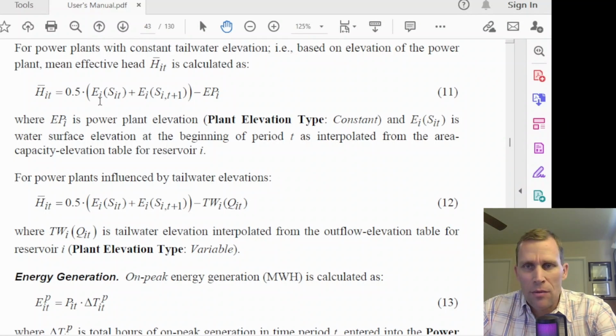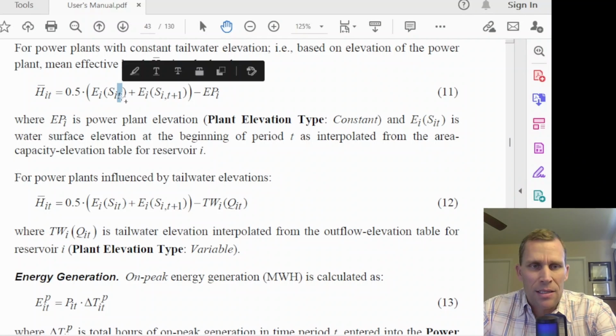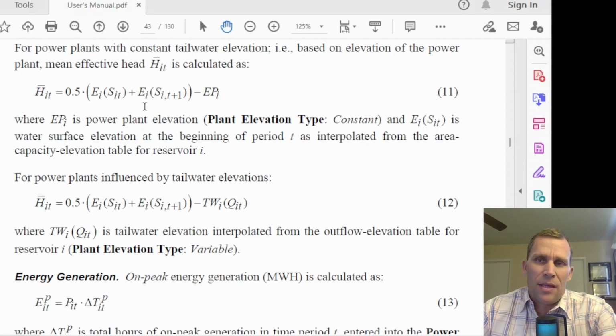The elevation in the reservoir, water surface elevation, is a function of the storage. So this time period T is the beginning of the time period. T plus 1 represents the storage and hence the elevation at the end of the time period, or you could just say it's the beginning of the next time period, same thing.